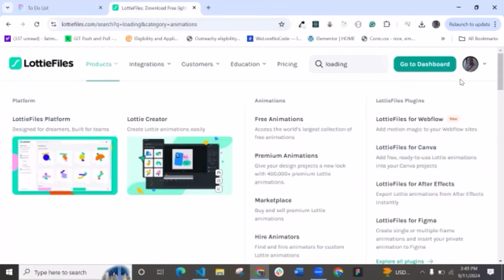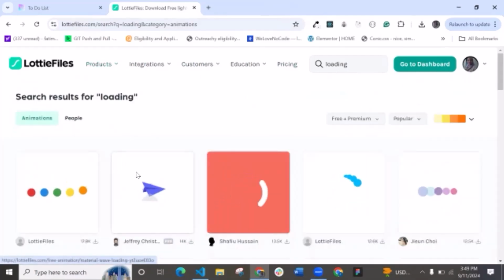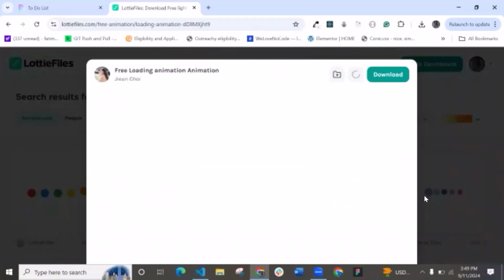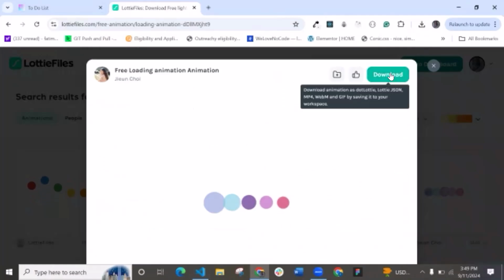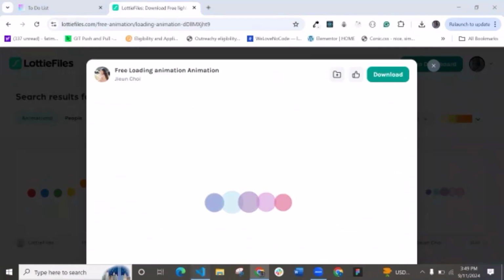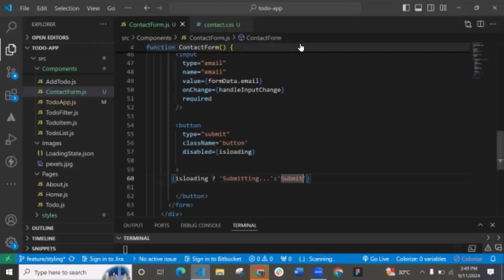All you have to do is sign up and log in with your account, then you have access to it. So I would be using this. This is a free account, so this is a free template, and then download it. Okay, still loading. So I'll just hit on download and make sure my VS Code is open.